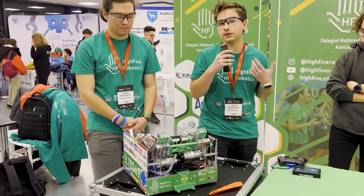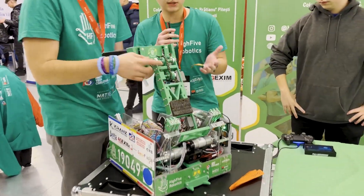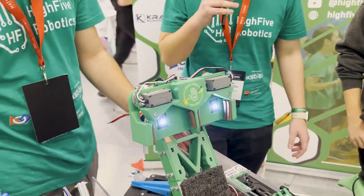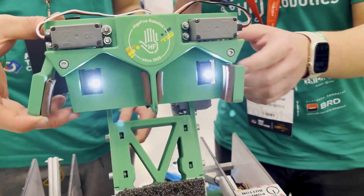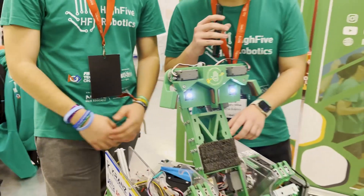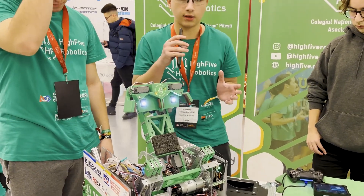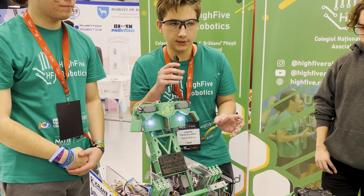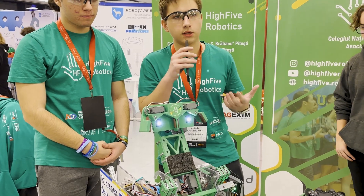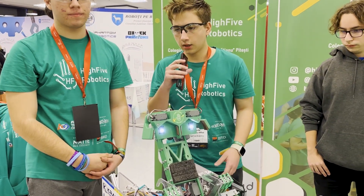So that helps the consistency a lot. As for sensors, the main sensors we use are two color sensors located in the claw. With those, during the teleop period, when the sensors sense that the pixel can be grabbed, they automatically close the claw and send a vibrating signal to the driver controllers.